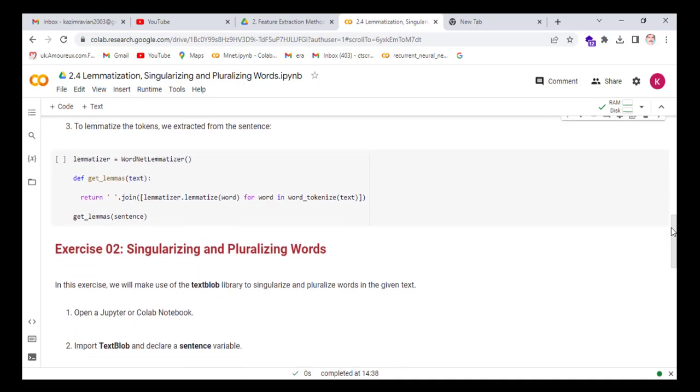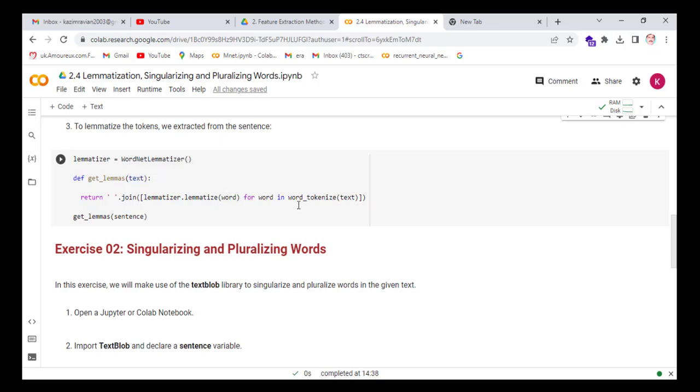To lemmatize the tokens we extract from the sentence, first we create an object of the WordNet Lemmatizer class, and then we define a function get_lemmas and pass our text, which we have stored in our previous variable sentence.